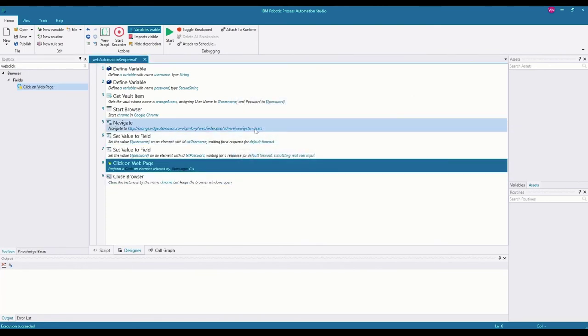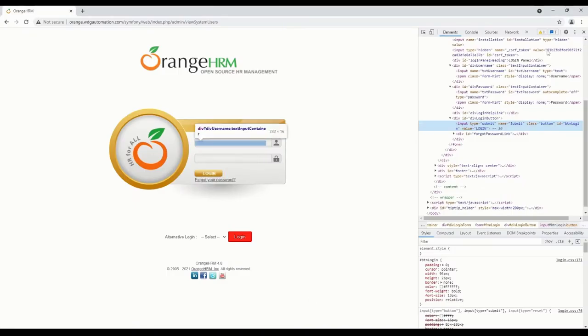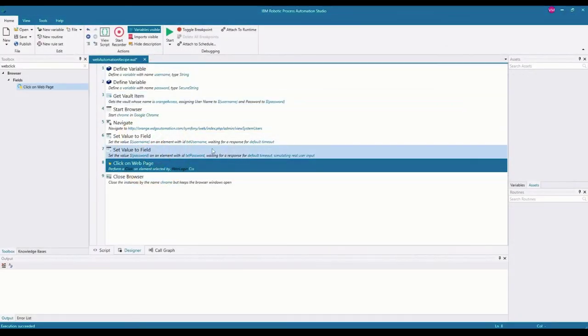So now we're going to run this bot. Let me just close this browser first. So now we're going to run this bot and see how it works. See if the bot manages to identify all the elements and insert all the information we want, and also click on the button we want it to click.